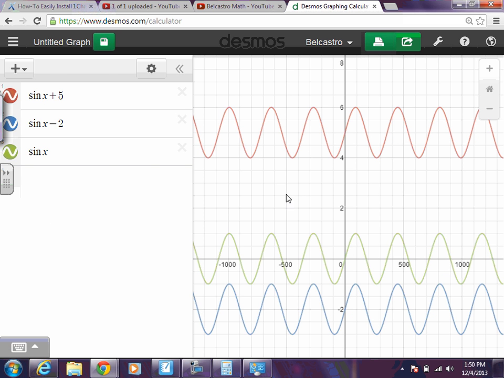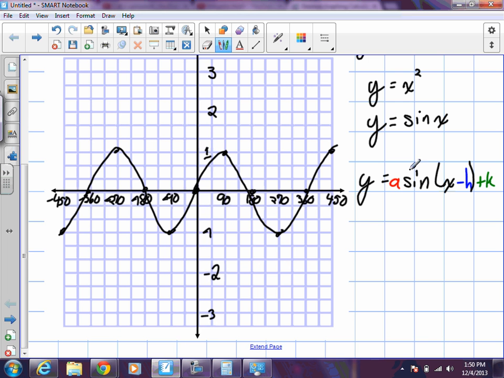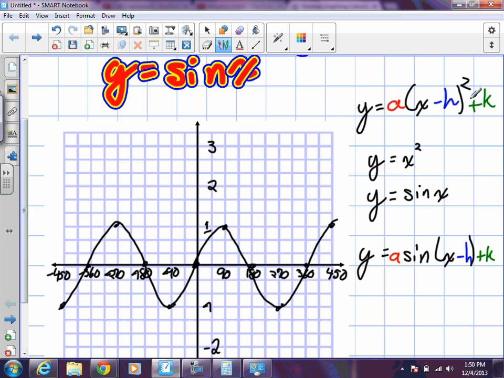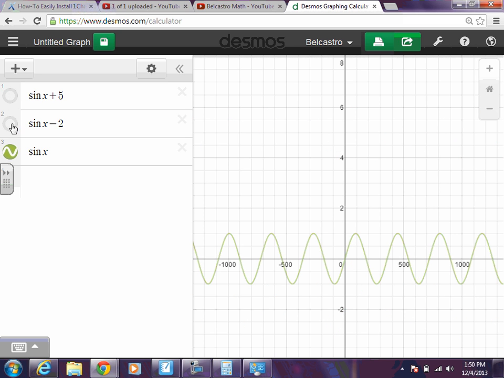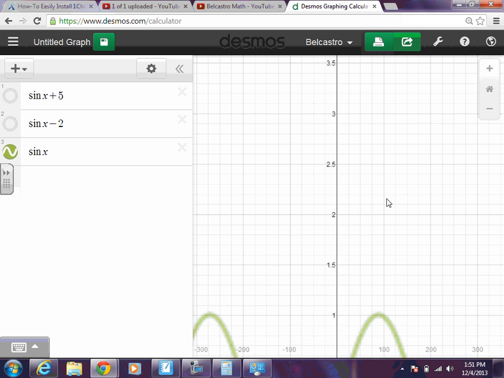So let's go back. What did our h value do in a quadratic? Yeah, horizontal shifts left and right. Okay. Now with k, if it was positive, it went up, and if it was negative, it went down. What happens with our h? Yeah, it's the opposite of what we're used to seeing. So let's go back to decimals again. And this time, if you guys notice, because we're in degrees, we have to make relatively large shifts. So I'm going to hide these two here, so we're just looking at the regular one again. Zoom in. Oops, I ruined it.